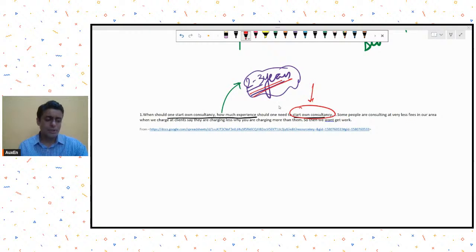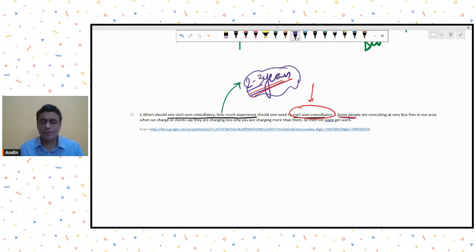Similarly, you can think of it this way: as a consultant, you will be required to take decisions on your own for the project. So it is better if you have an experience of 2 to 3 years. That is my opinion, it's not any rule. You may wish to differ with my opinion, and that's perfectly fine.